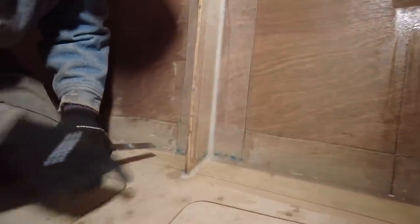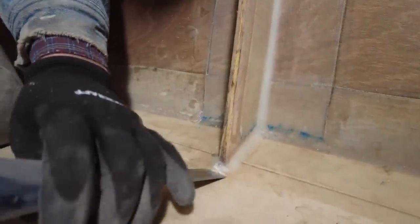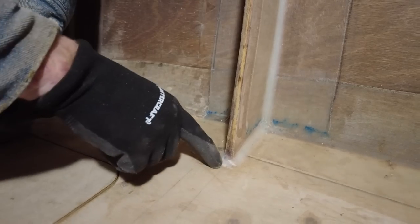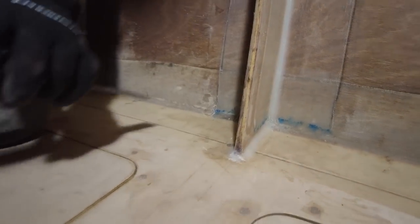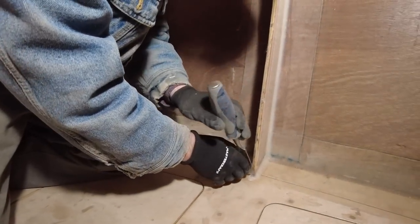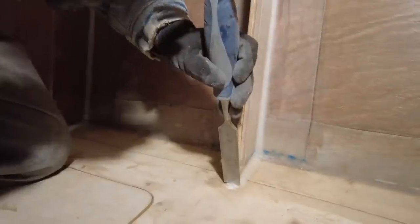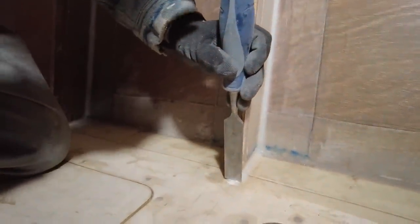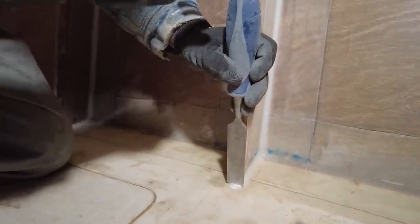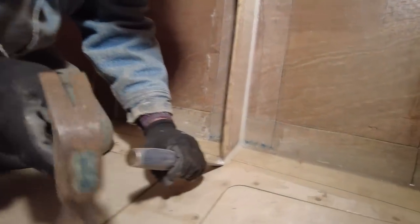And I'm not diving into the wood, I'm taking out that nice piece right there of fillet material, but I haven't damaged the plywood underneath. And then when you go to do the vertical cut, same thing, keep the bevel in line with your structure. And come back just like that.